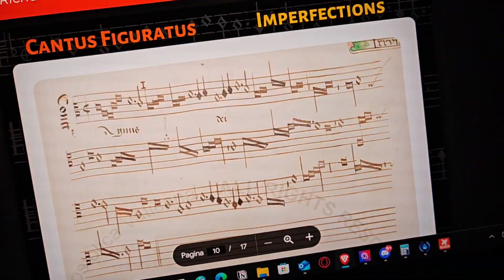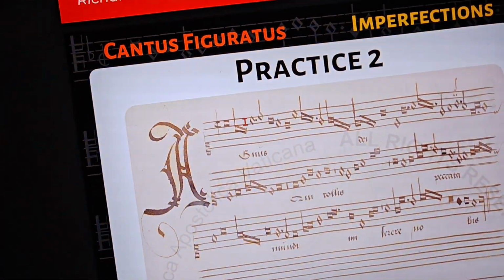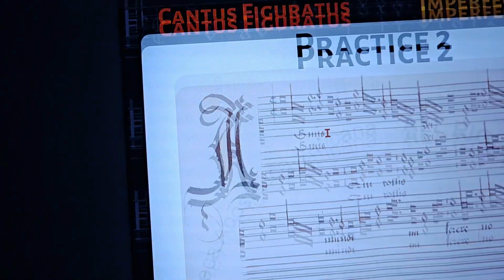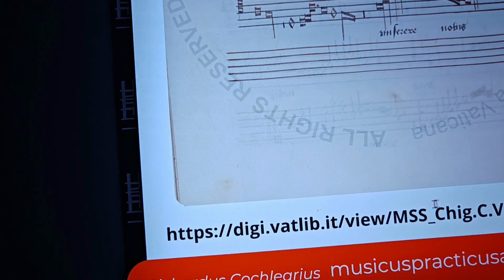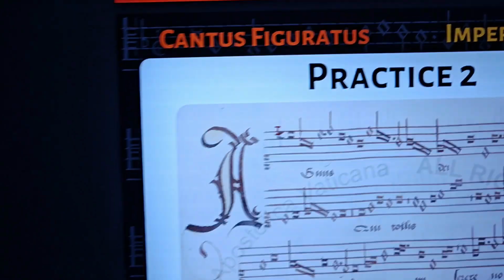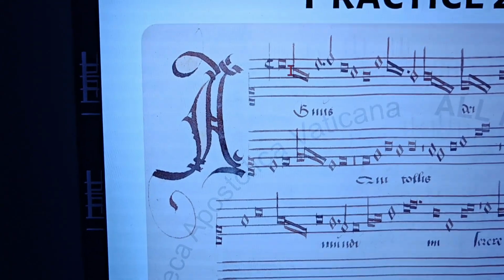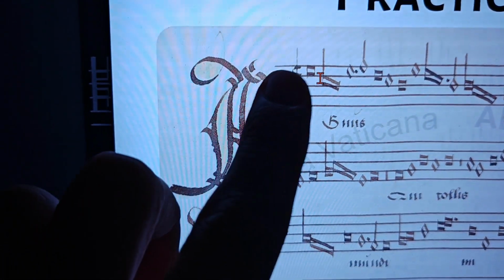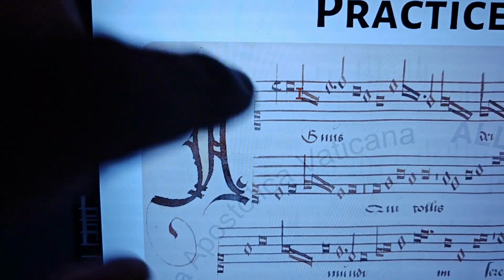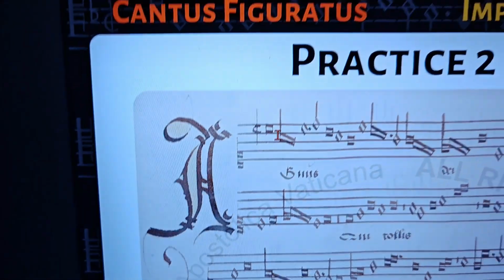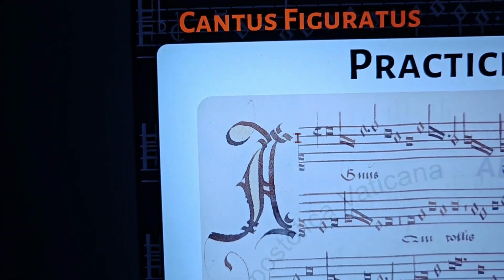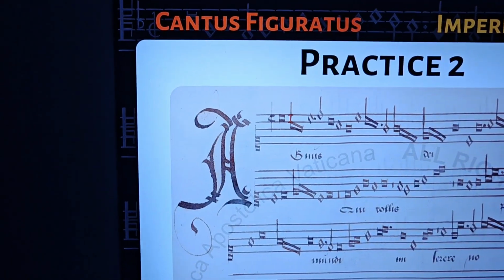Let's see if we have another example with the cut. Yes, in this case we are in Ockeghem. This is Ockeghem Agnus Dei. In this case we are in the 15th century. So the tactus is brevis of two semibrevis, because the cut in this style is very important compared even in the same source to all the other pieces. Here the cut indicates that the tactus is semibrevis down, semibrevis up.